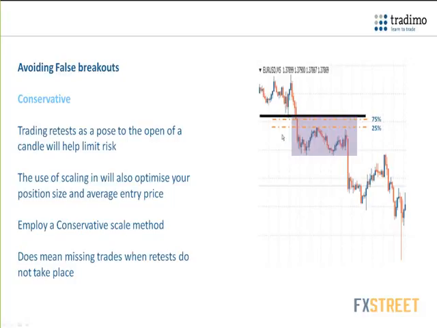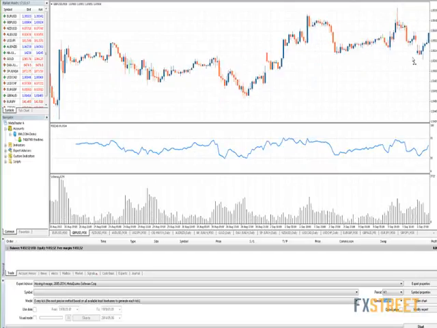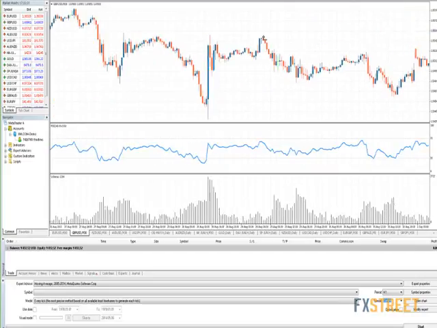So, how many of you guys have been caught in trades like this before? I know for a fact that I've been caught many a time where I've looked for a conservative entry. I've been resting an offer in the market maybe here, and the market's never got quite up to that level. So what I will generally do is I will look for a breakout to occur, obviously look for that pullback. And if we just pop to a chart now and have a little look at an example of a breakout where we break through a resistance level here.